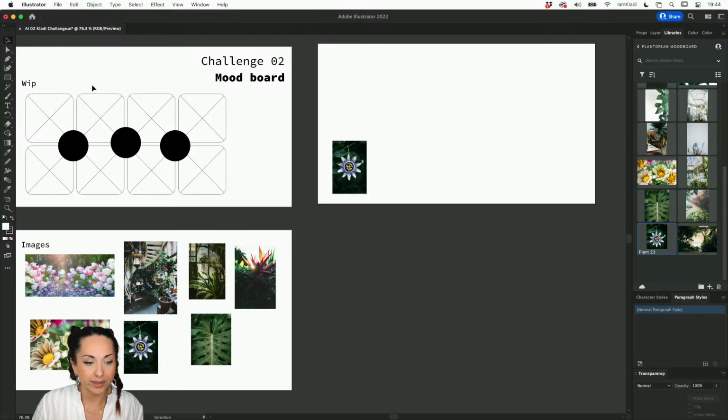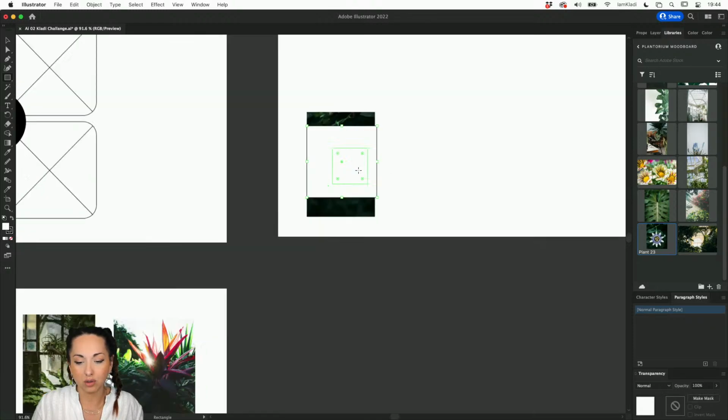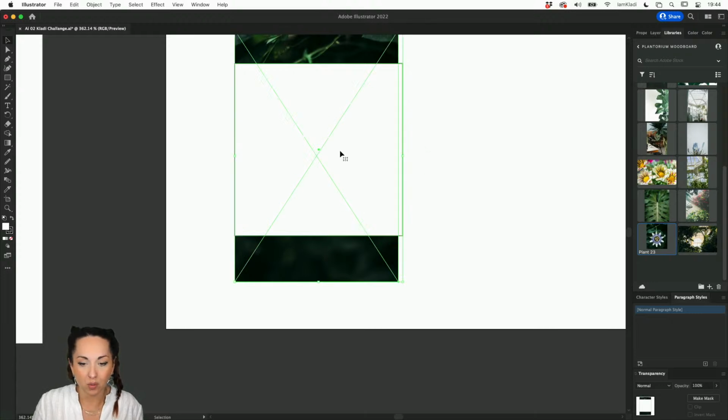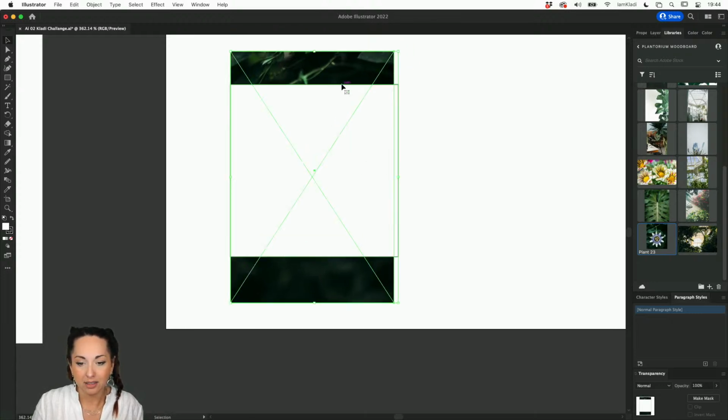Then the last thing to do is to select the rectangle tool, and here we can click and drag over the image in order to create a little shape that you will see will be over the image covering it. Now press the letter V to go back into the selection tool and click and drag on both images. So we have the rectangle and then the photo underneath, so they're both selected. Now remember, the shape needs to be on top and the image needs to be below.